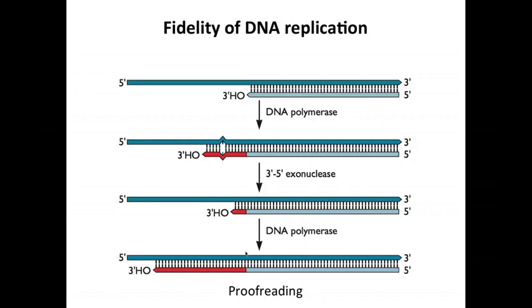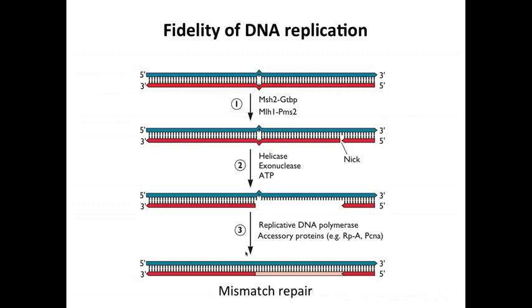Now, there is another mechanism that ensures fidelity of DNA replication, and it's called mismatch repair. And it's just another way of fixing a gap. In this case, we've duplicated a DNA strand. The product is in red, and there is a mismatch somewhere long after the polymerase has gone by. So there's no chance of fixing this by exonuclease. This mismatch can be detected by cellular proteins, and their names are shown here.